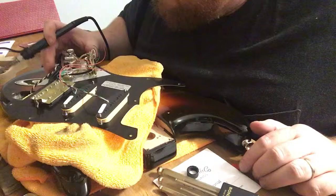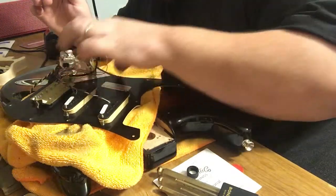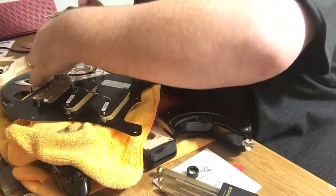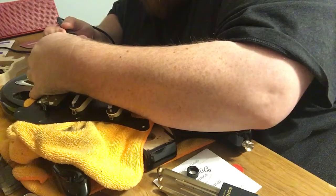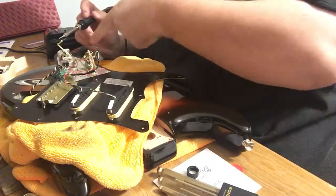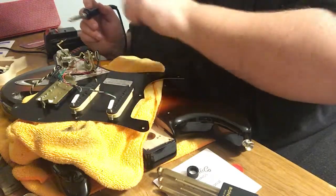So what we have here, a lot of this is a prefab harness. We got a ground strap coming in here. We're going to have two wires on this end to take off. I like cloth pushback wire because I just think it makes a nice looking, kind of pro looking job. Pull that off so it's straight. Okay. And these are going to different potentiometers so you know what goes where. It's just neck and middle that get confusing on the hot side here.